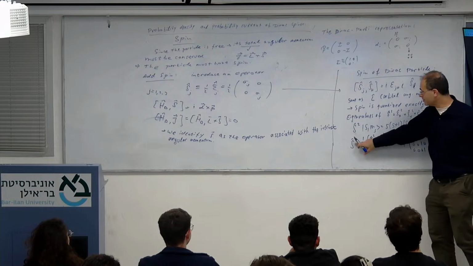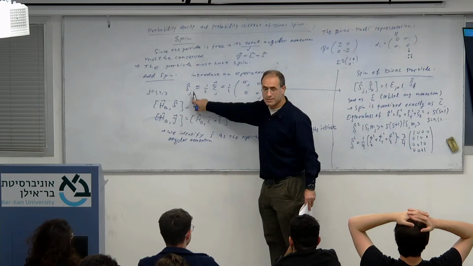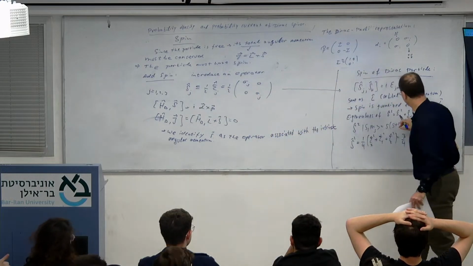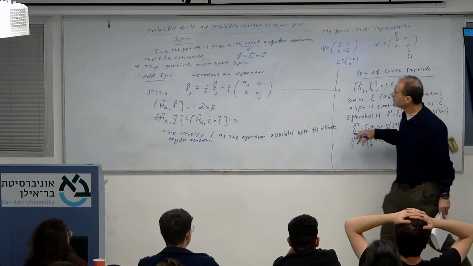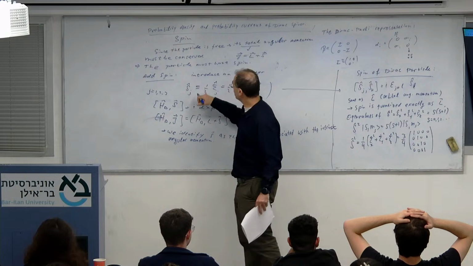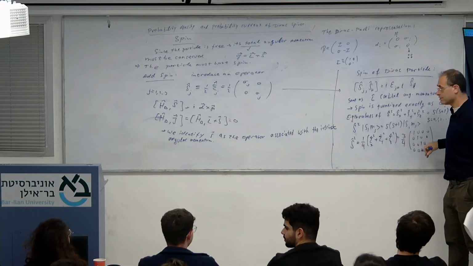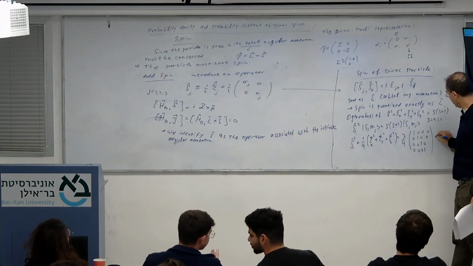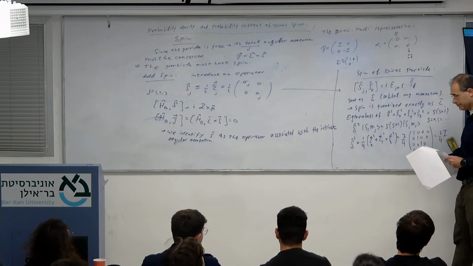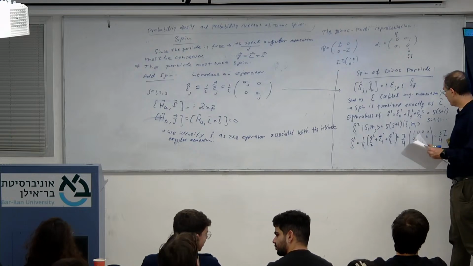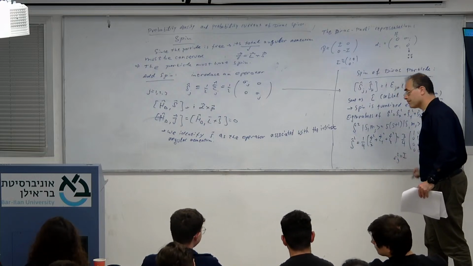But S squared, right? This is S_j. S squared is S_x squared plus S_y squared plus S_z squared. Okay? So, squaring, I get 1/4 of sigma x, sigma y, sigma z squared. I get 3/4 of the identity matrix. Hold on. Right, because sigma j squared is equal to 1.